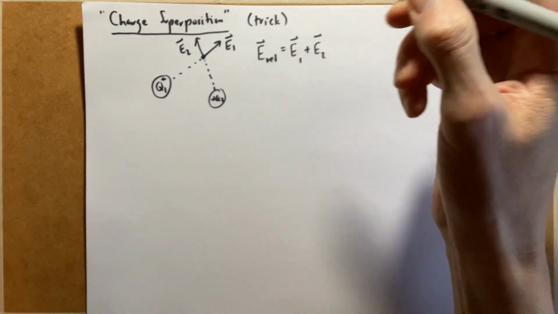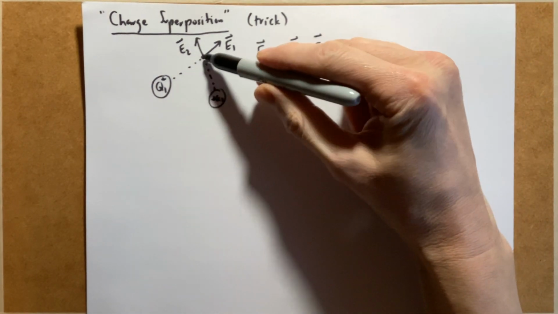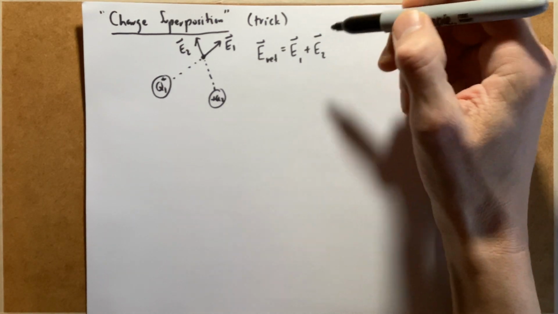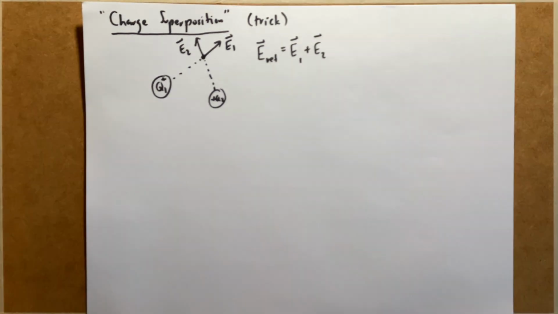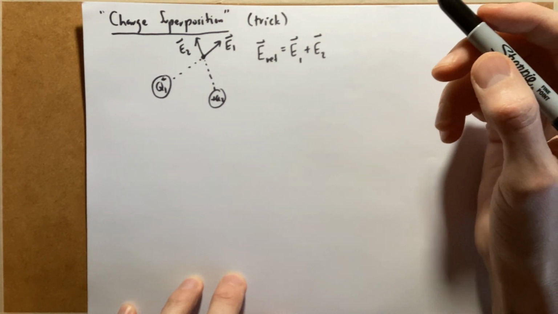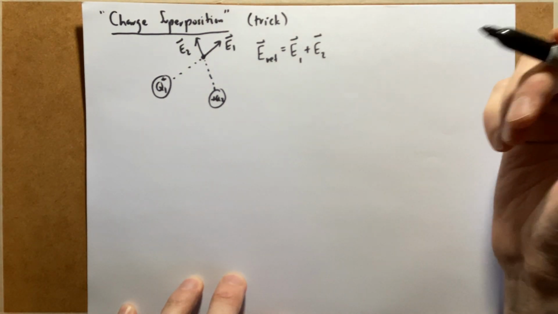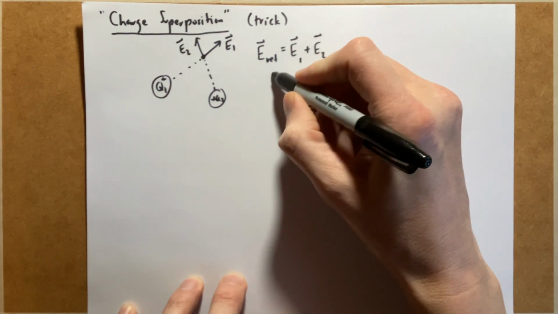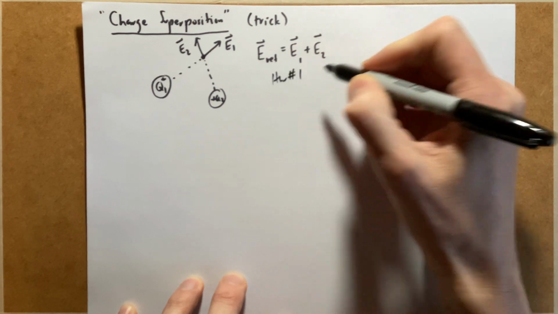That's what we call field superposition. We're essentially saying that the net field at this point in space is the vector sum of all the contributors, and that's old news, not controversial at this point. That works when you have extended or continuous charge distributions as well. You've already done this in homework 2, so I can label this as homework number 1. That was the point charge homework.